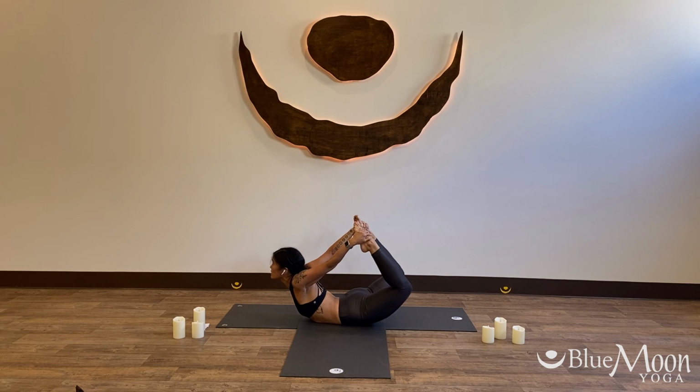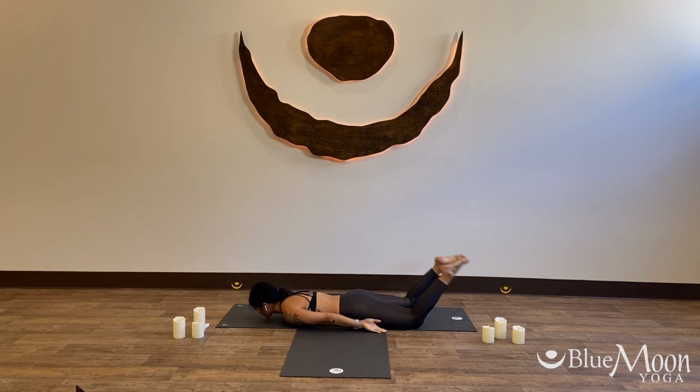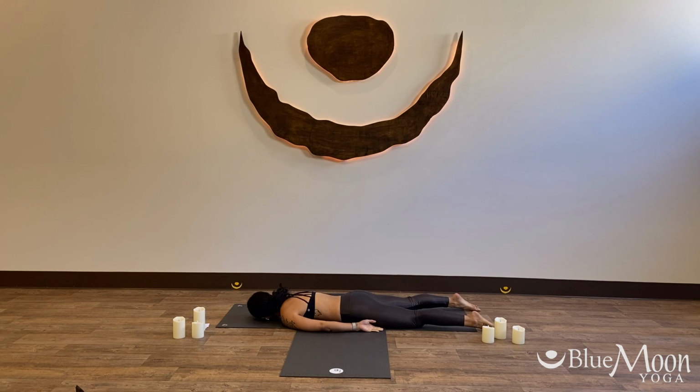Feel the opening in your front side body. Your quads are getting nice and opened up. Drive your toes higher. Kick, kick, change. Slowly come down. Mount into your mat. Turn your head to the right, left ear on the floor, be still.